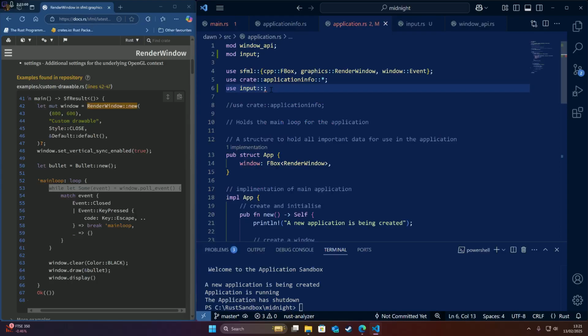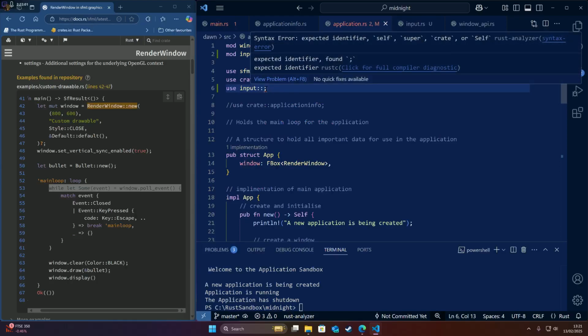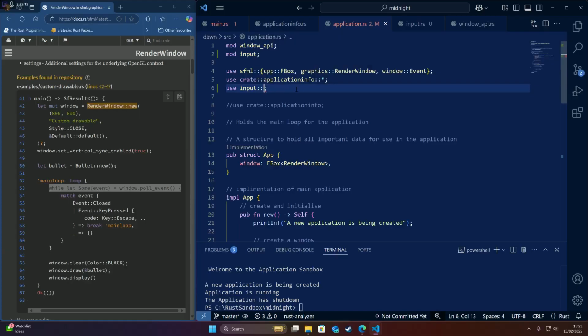Okay. Syntax error. Expected identifier. You want self? Okay. All right. Oh, look, we don't need you anymore. I'm happier.